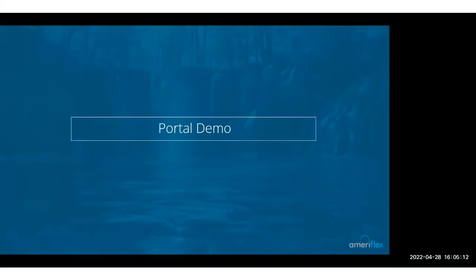All right. Any other questions before we move into the portal demo? We did have one additional question in the chat regarding eligible purchases with the card, and a member wants to know if their Medicare premiums can be paid with their card, or would that be a claim? Yes, they can pay their Medicare premiums using their card.